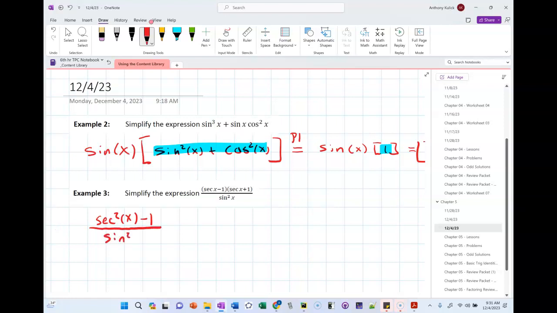Mr. Kulik, how did you do that so quickly in your head? So to me, it looked like that difference of two squares factoring pattern from Algebra 2. Do you see that now? Remember factoring difference of two squares last year in Algebra 2? Like x squared minus 4 factors into x minus 2 times x plus 2. I'm using that same idea just in reverse to multiply it out. So I have an a minus b times an a plus b. I should have an a squared minus b squared.